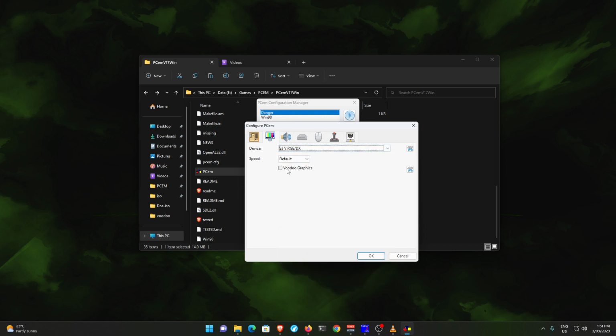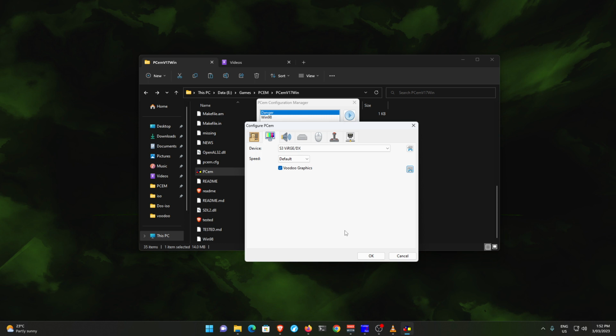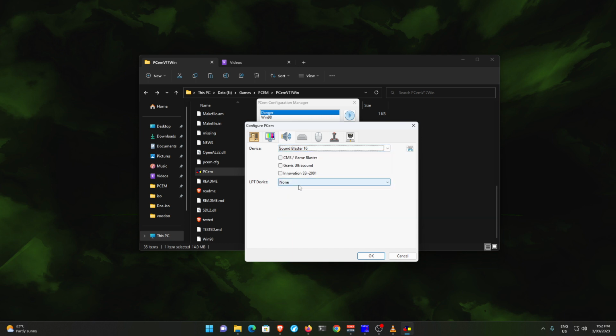Now we want the 3DFX acceleration of the Voodoo, but we're going to configure this. I am going to open that configuration there and go to Voodoo 2. I'm going to up this to 4 megabytes on both the memory size and the frame buffer. And I'm going to leave this alone. You can put on the SLI and it'll give you two Voodoo 2 devices. That's all that changes. I'm not going to worry about that right now. Then we're going to go over to the sound, and we're just going to go with Sound Blaster 16.